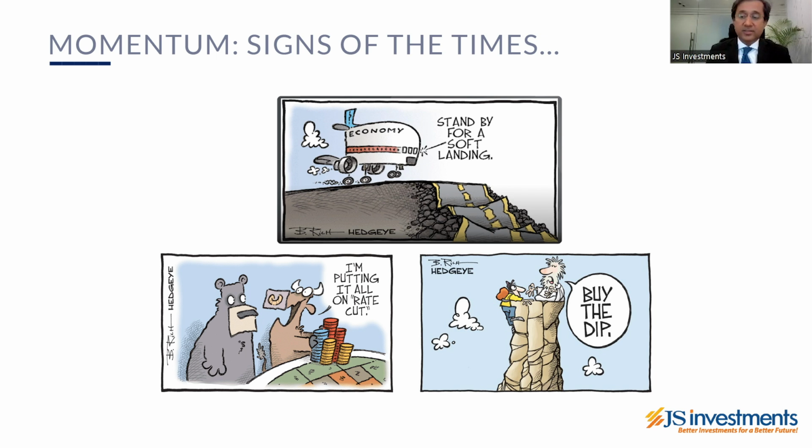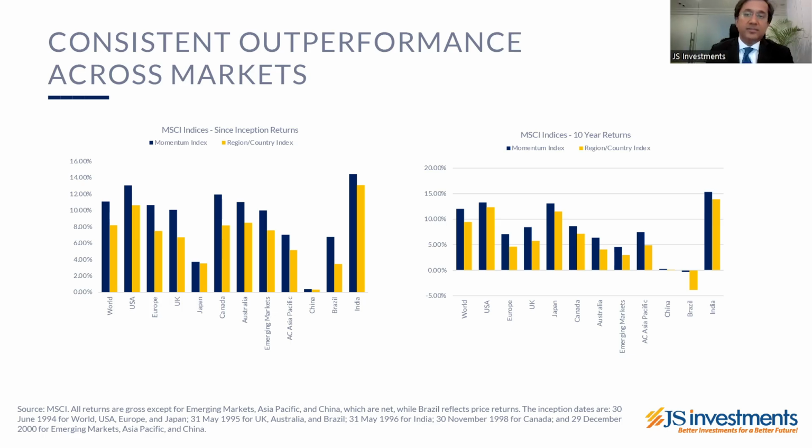These pictures present some interesting signs of the times, which are indeed helping push momentum these days. The narrative of a soft landing appears to be gaining traction globally, particularly in the context of the US economy. Then, as you all know, rate cut expectations and buy the dips are commonplace these days, driving equity markets higher and higher. Moving on to our next question, where we have tried to answer whether any track record exists for momentum investing globally as well as locally.